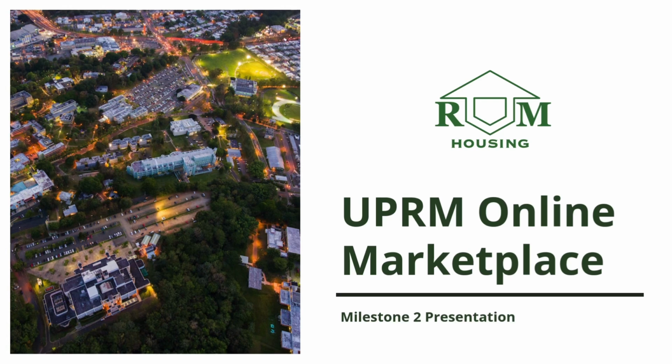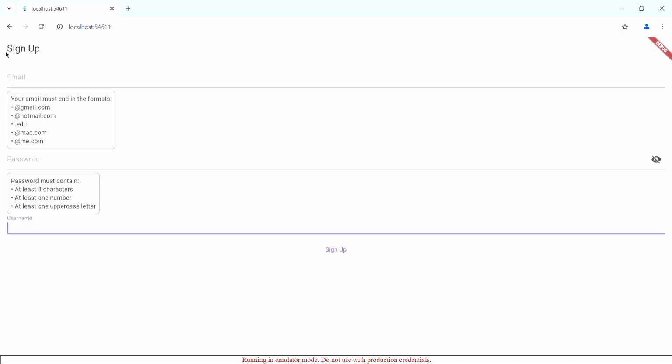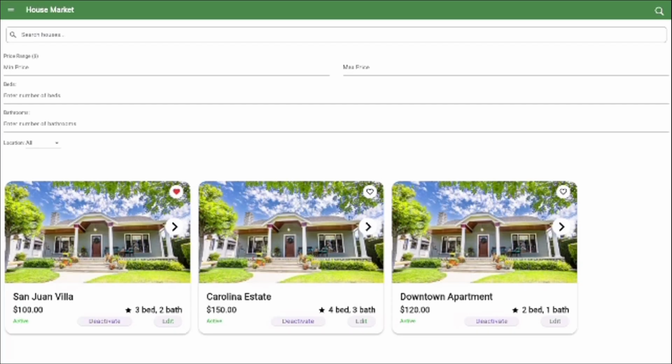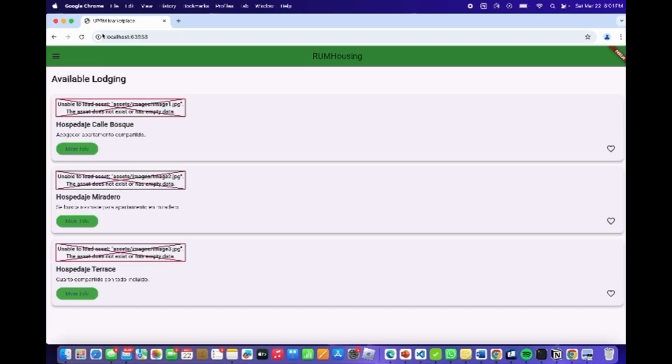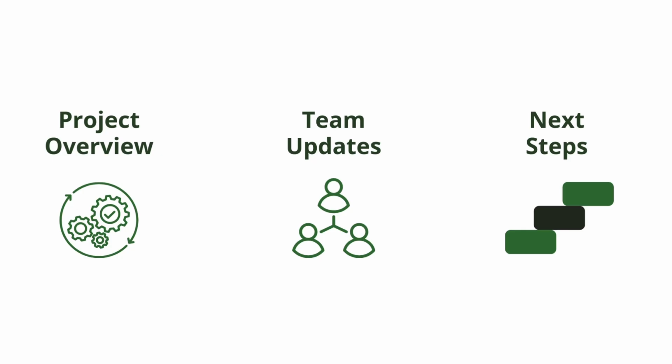We've been working extremely hard during this second milestone and are excited to show our initial goals for the milestone and what we've accomplished. Backend and front-end implementation for the sign-up, logging, and user profile page. Front-end implementations of search features and listing features. Our chat implementation. The router and navigation bar. These were our initial goals for milestone 2.